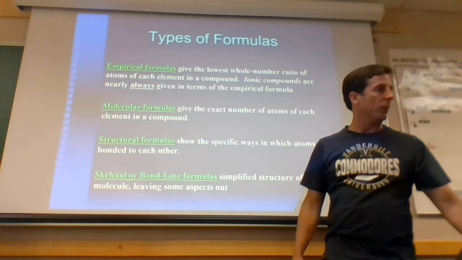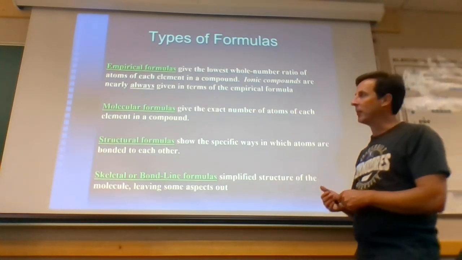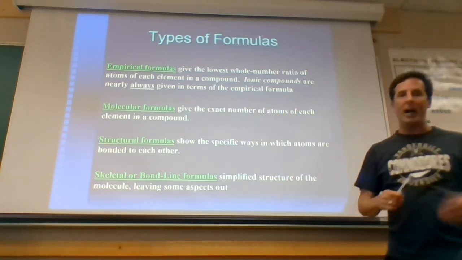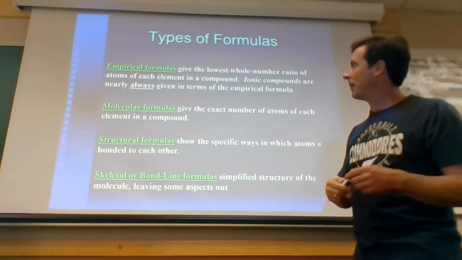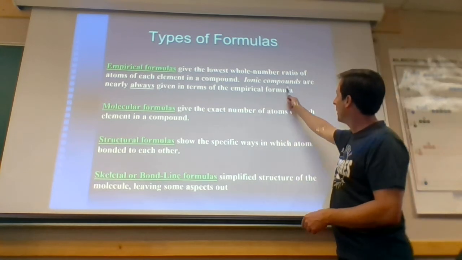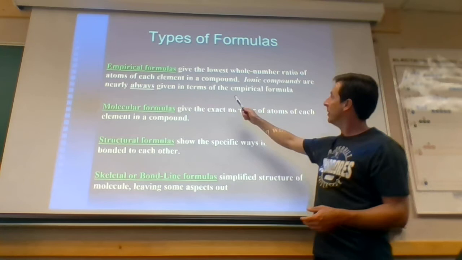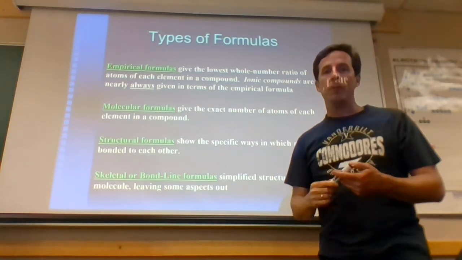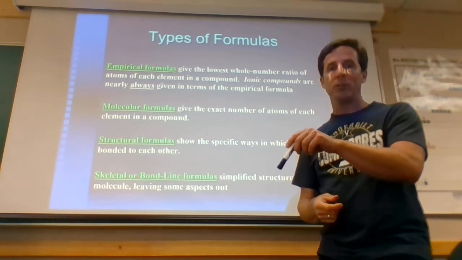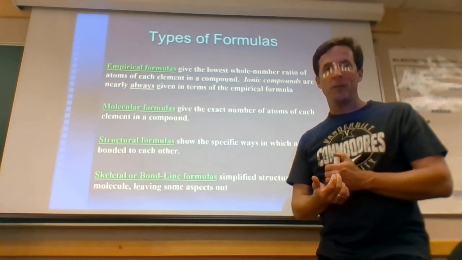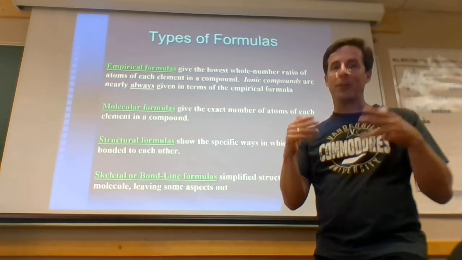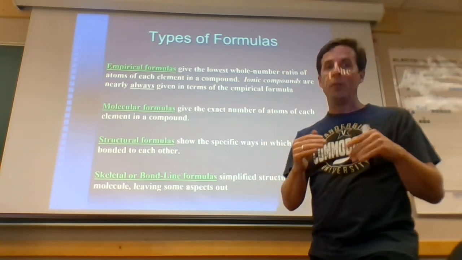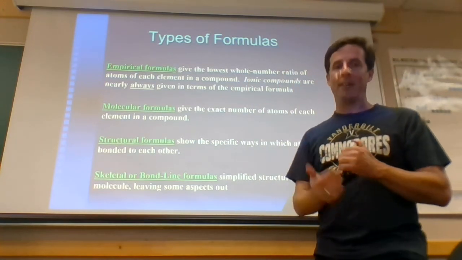All right, so when we write formulas, there are several different ways that a formula can be written. The empirical formula is going to be the lowest ratio of two atoms that you can write for a compound. Specifically, if I have an ionic compound, we always give the empirical formula. Okay, so for sodium chloride, if you wrote down that the formula was Na2Cl2, saying it's a 2:2 ratio, I won't say that the ratio is wrong, but that's not the correct way to write that formula. Ionic compounds always have to be in the lowest ratio possible, which is called the empirical formula. That's how they have to be written.